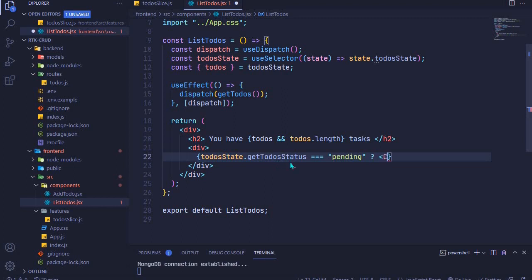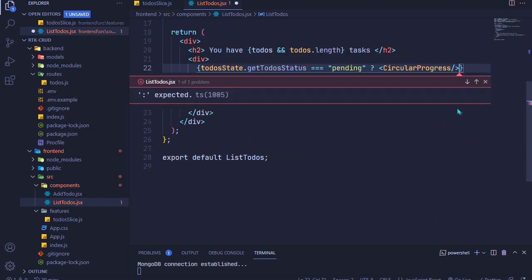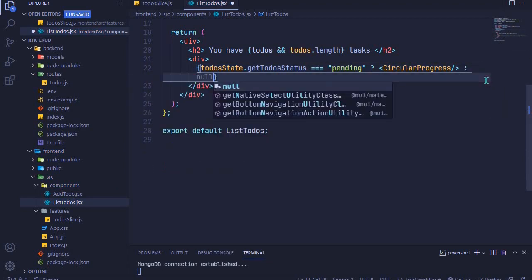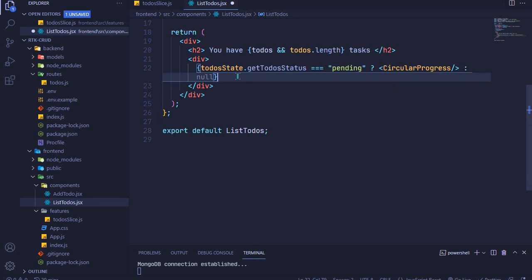So we already imported this component, CircularProgress, and so this is for the case when this is true. When it's false, we'll just display null. So right here, I'll use a colon and then use null. Let me cancel this one. There we go. So when we are loading our to-dos, then we can see that circular progress right there.